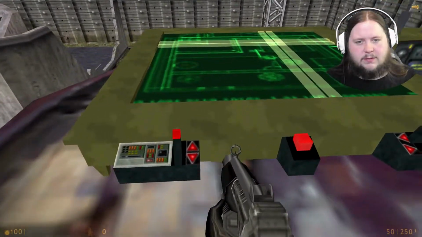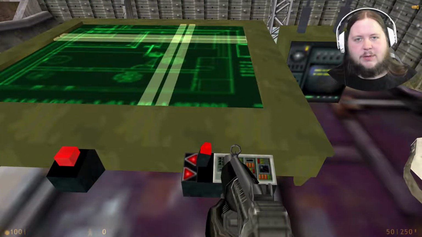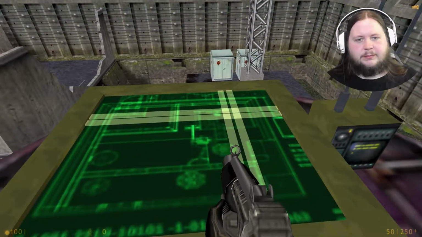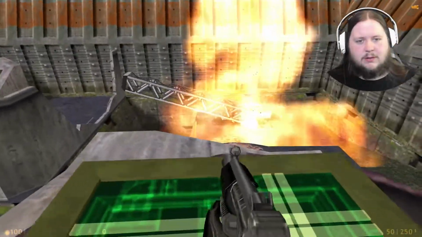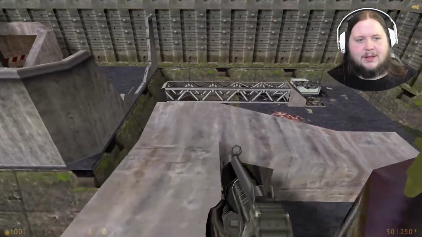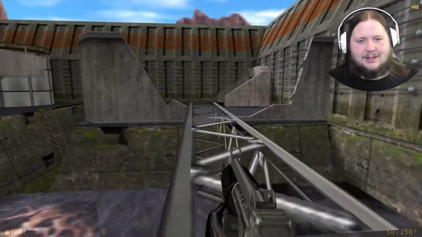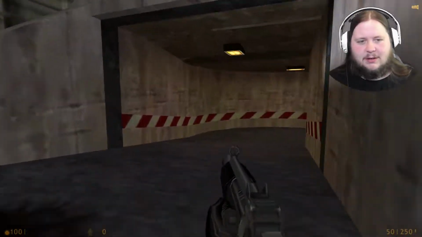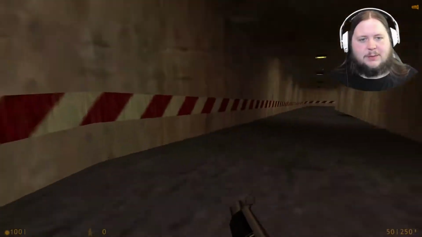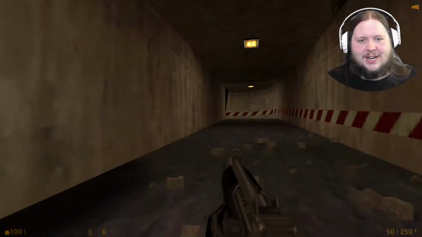Okay, not close enough. See, that's the problem: if you don't get it close enough and you miss a target, then you're pretty screwed, because you just don't have the time. I'd rather kill the Gargantua and then just take my time with this. Yeah, so you break those three, and then you can hop over and get to your safety. And then you have more targets being bombed, and you run. You run for your damn life.